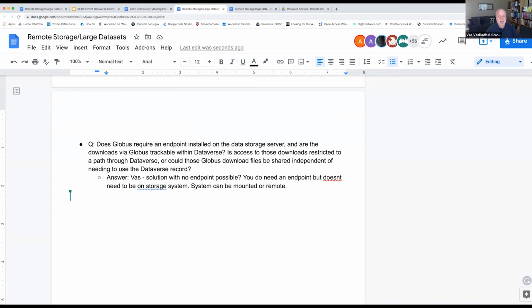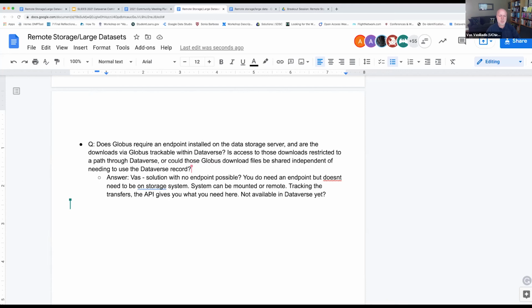As far as tracking the transfers, the API gives you all the mechanisms to track that. It is tracked in our web app, but if you're going to build that into Dataverse, I don't think that's been done within Dataverse itself. Amber, maybe you guys have put a progress indicator of some kind inside the Scholars portal. I'm not sure, but that's certainly very easy to do by talking to the API, so you could track it through Dataverse.